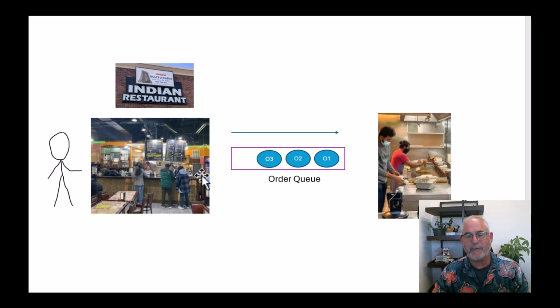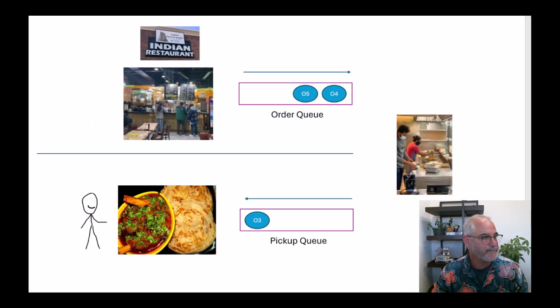Now, you're saying, well, I do eventually get my food, right? I hope so. It's a good restaurant. I've heard good things about it. So the process of getting the food in a restaurant is actually a second, completely separate queue. And we'll call that the pickup queue. And in this particular restaurant, there is a little counter. So after they prepare your food and plate it, they call your name and they say, Matthew, order for Matthew. And you walk up and you get your food off of the pickup queue.